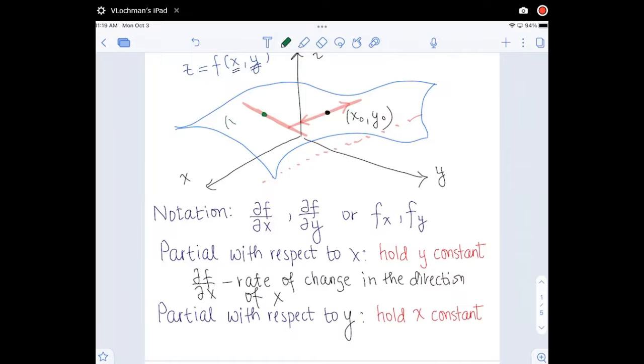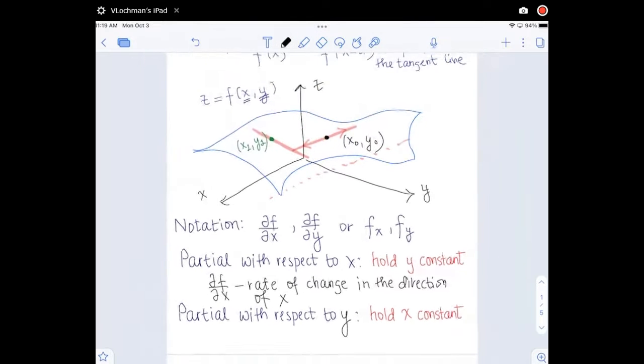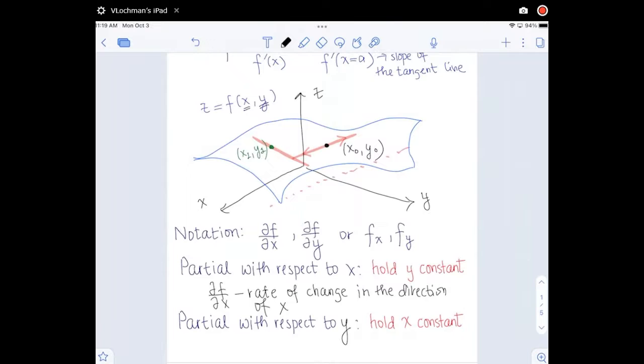Okay, so that's the intuitive notion of partial derivative. And again, I'm going to keep reminding you that some of these concepts will click immediately, and others not. I've talked to my students in my face-to-face class, and they say visualization is a tough one. Computation is pretty straightforward, and visualization can get a little tricky, and I agree. So it might take you some time to wrap your head around this. Computation is going to be straightforward. So let this concept just sit there in your brain, and then it will click, okay?